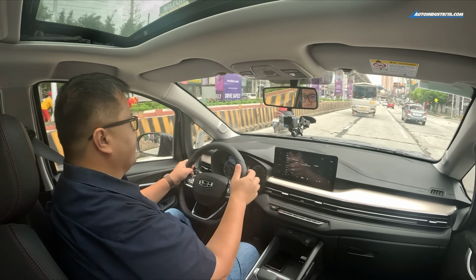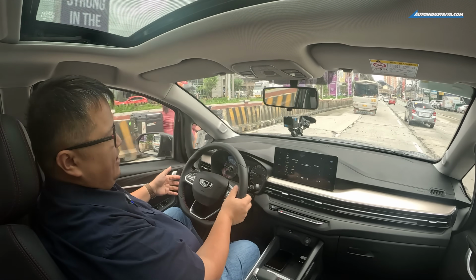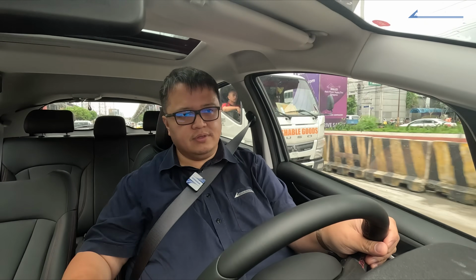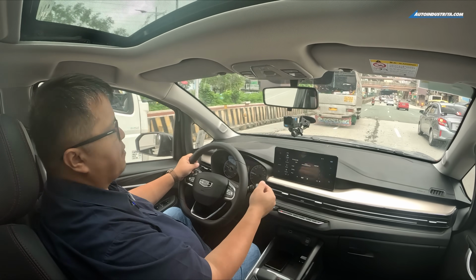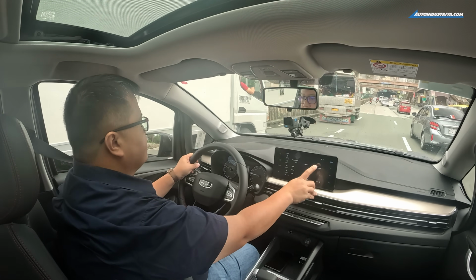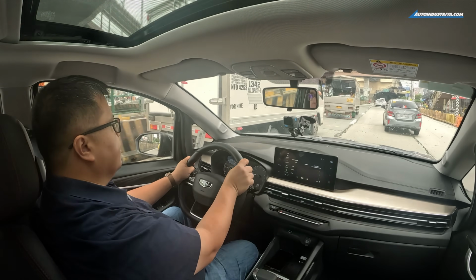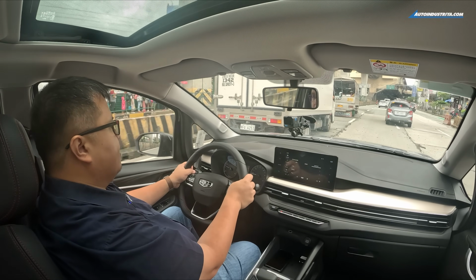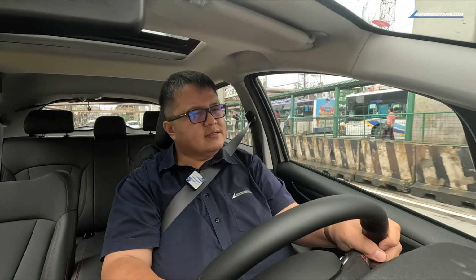When you have sport mode activated, so one quick prod, yeah, there it goes. It's not gonna feel like downshifting with a CVT, or I mean with a DCT. You can do the manual mode thing and do the shifting yourself. But still, if you put it into sport mode, the response from the throttle pedal actually improves. I mean, we're not expecting great power from this, but that is going to come in handy if you're overtaking, let's say, on the way up to Baguio. And mind you, given that it's 102 PS, it's going to feel a lot more powerful than some of the sub 1 liter or 1 liter engines that you would find normally in this class. That is just a given.